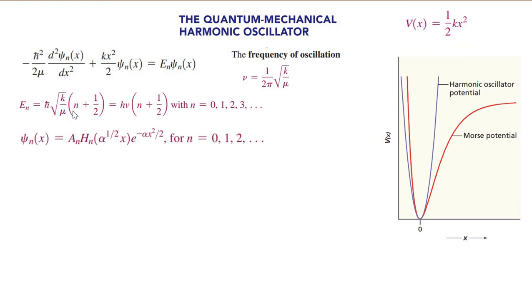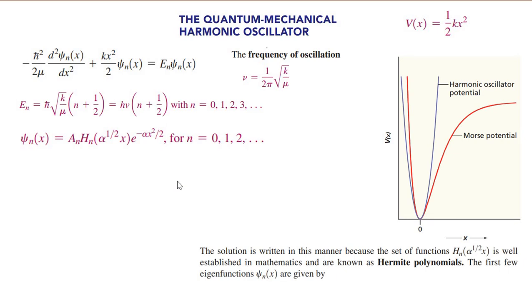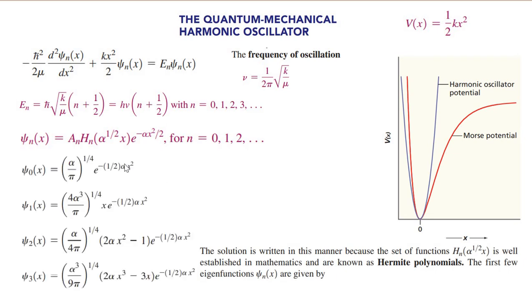And not only that, you get the energy as well as wave functions, and it consists of some normalization constant, some Hermite polynomial, and some exponential. And if you explicitly use the different Hermite polynomials for n equal to 0, 1, 2, etc., then you get exactly these, the wave functions of the SHO problem, for different levels.